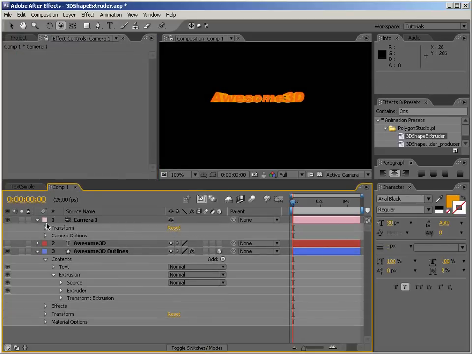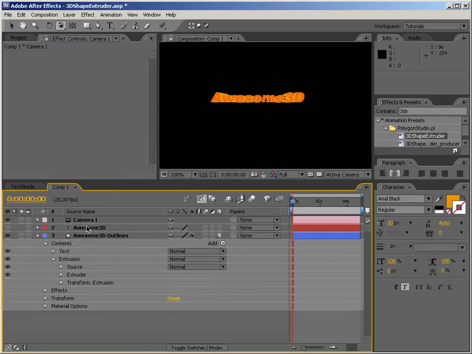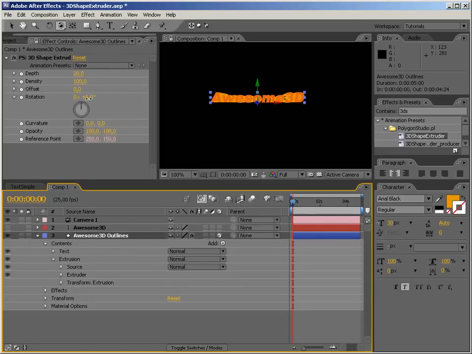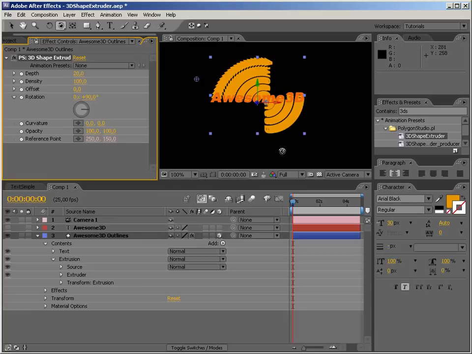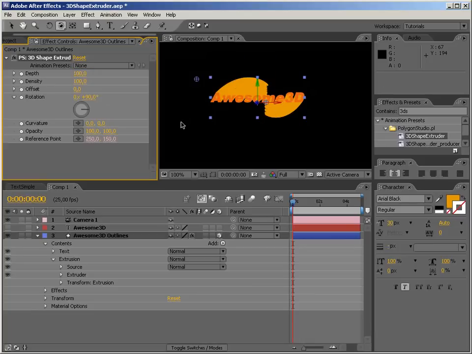Not really cool, but if you have the camera looking straight to the text, then you can apply the rotation. For example, 90 degrees, and you see what I mean. This is what it creates. Then you can increase the depth to 100, for example, and you can also change the opacity. I've skipped the curvature, I'll get to that in a second.